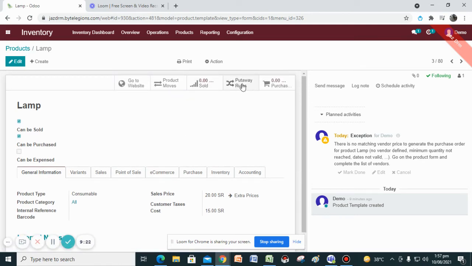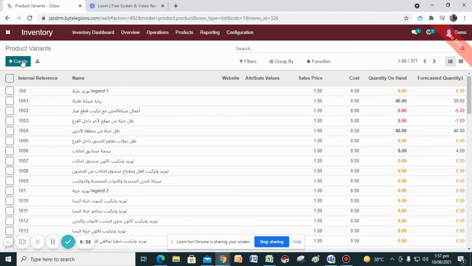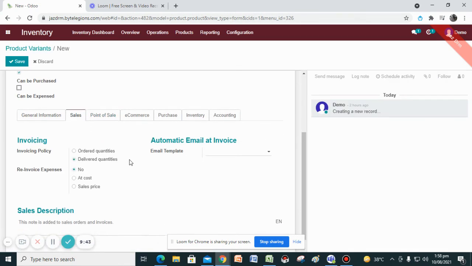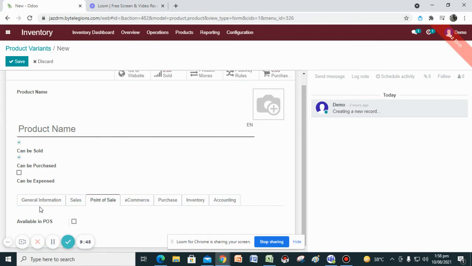Here you can see the putaway rules, purchase orders, sold, and product moves. You can also check it from here. Now we can create product variants if you want to. Here you can simply create the product variants, as we have made the variants. As you can see, the sales price and the point of sale.